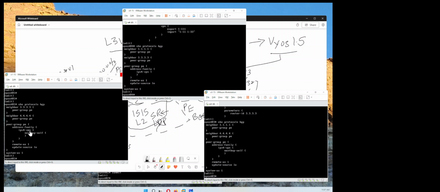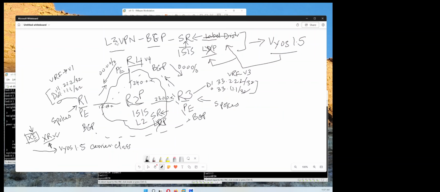VRF is CE facing, customer facing, and this is the core facing configuration, the VPN part, the main middle core, where your router 2 is. Router 2 has no BGP, it has no information about all these routes. So these guys are essentially, find my pen, sending VPN routes without the P router knowing, right? So that's the concept of L3VPNs.